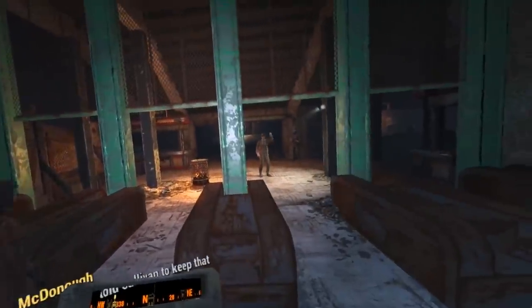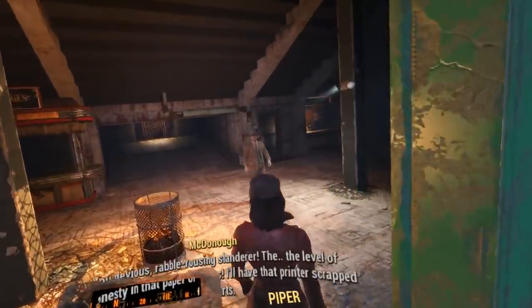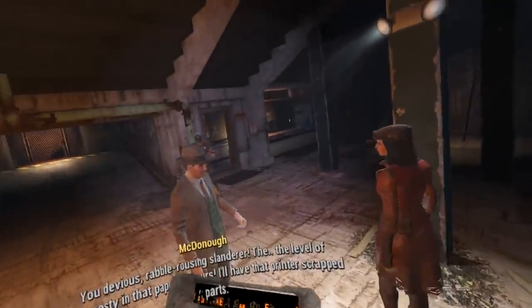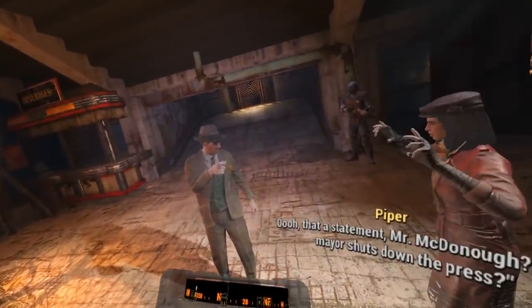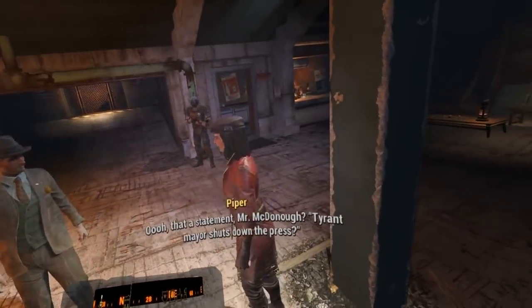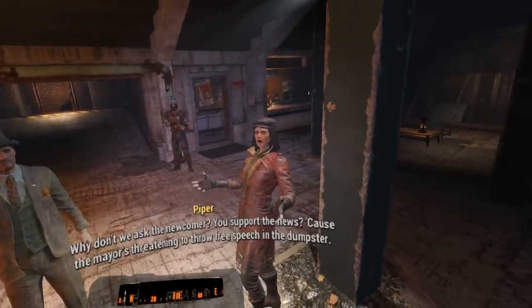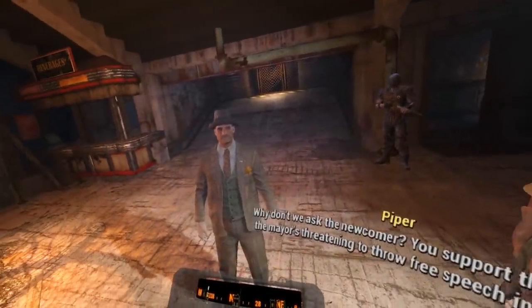Piper, who let you back inside? I told Sullivan to keep that gate shut. You devious, rabble-rousing slanderer. The level of dishonesty in that paper of yours. I'll have that printer scrapped for parts. Is that a statement, Mr. McDonough? Tyrant mayor shuts down the press. Why don't we ask the newcomer? You support the news? Because the mayor's threatening to throw free speech in the dumpster.